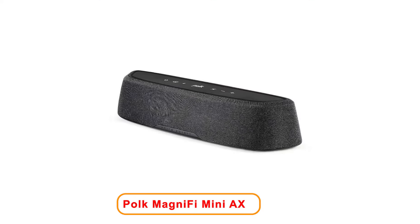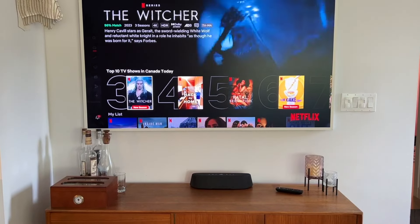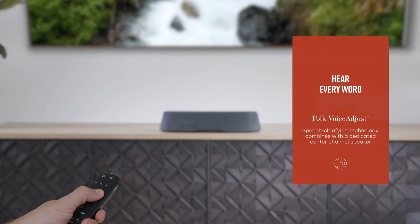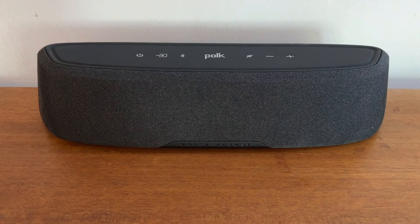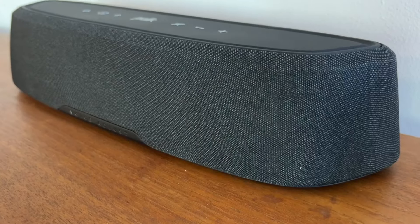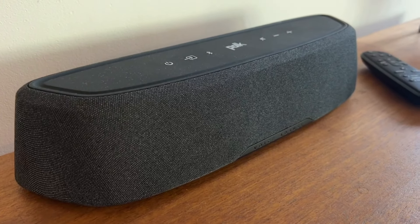Number 4: Polk Magnifi Mini Axe. The Polk Magnifi Mini Axe soundbar is a compact audio solution that brings rich sound to any home. With its sleek black design, this soundbar fits seamlessly into various living spaces, making it an ideal choice for those with limited room. The wireless subwoofer enhances the audio experience by providing deep bass that truly elevates movies and music. This soundbar supports Dolby Atmos and DTS:X certification, allowing for a cinematic experience right at home. The advanced sound technology creates a three-dimensional audio environment, making you feel as if you are part of the action. Polk's patented Voice Adjust technology ensures that dialogues are crisp and understandable, enhancing the overall viewing experience.